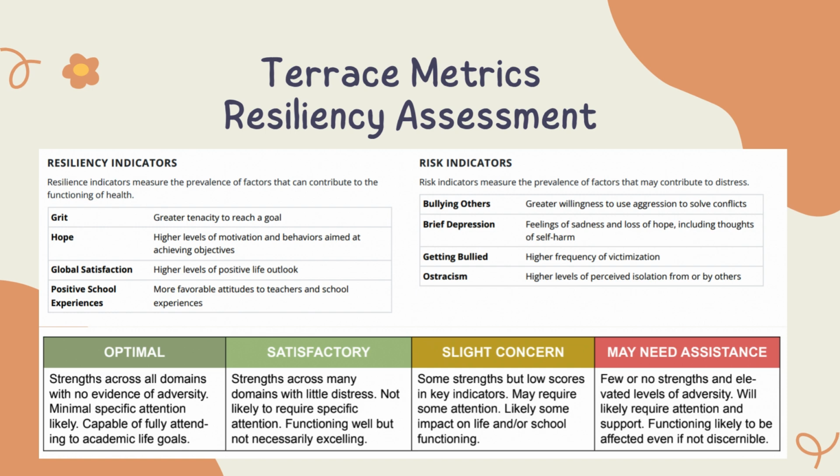So each of these items are scored on a continuum from optimal to may need assistance that you can see on the screen. If a student's overall score indicates that they may need assistance, we talk to those students, have a conversation with them about their answers, make sure they understood what the question was asking. And then we also connect with parents and fill them in on that conversation. This assessment has helped us identify some of those students who were keeping things inside that we may not have known were struggling otherwise. So it can be a useful tool sometimes.